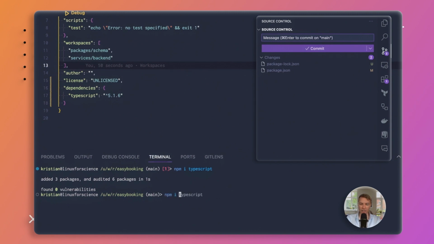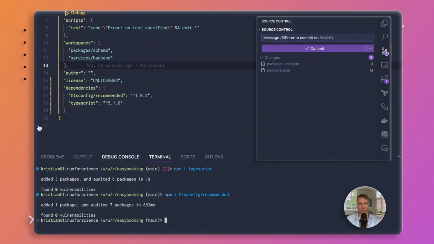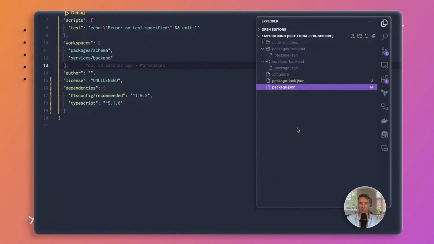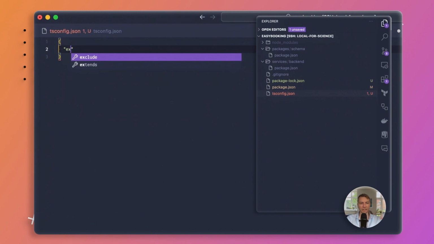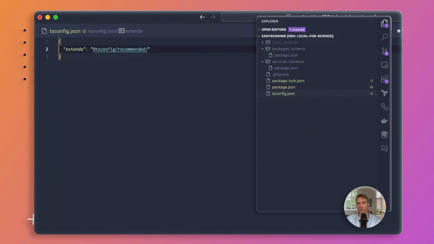So I'll add this package, @tsconfig/recommended. You can see it's been added there. And I can now create a TypeScript configuration in the root folder here. So I'll make a tsconfig.json file here. And I'll just say this should extend the recommended tsconfig, and I think I need to specify it like so.